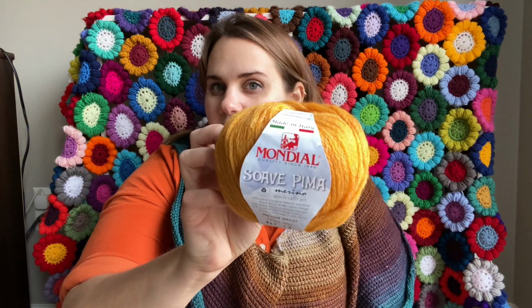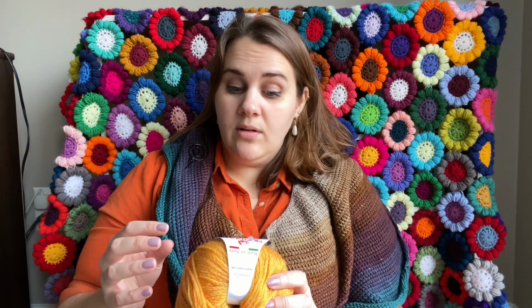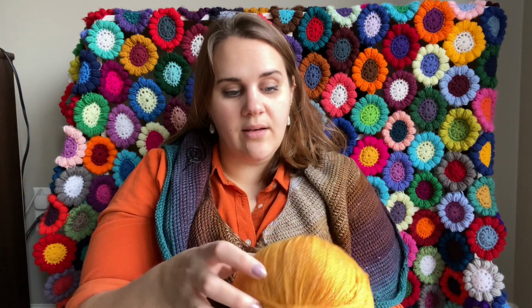So I had an idea for a wrap that I started on this past week using some yarn I bought when my husband and I were in Italy, and I really like working with it. I'm a little bit nervous about the weight of it. This is the yarn I'm working with, Soave Pima, and it is a blend of new merino wool, alpaca, and cotton. And it is light as air, super light, but nowhere on this packaging does it tell you what the weight is.